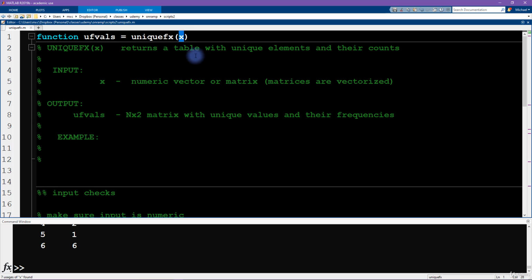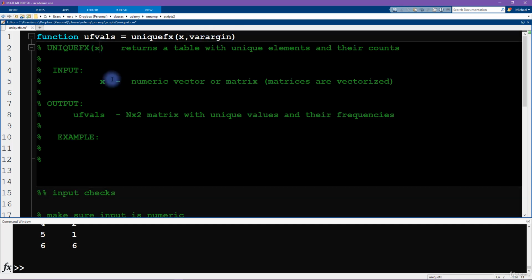In this case, we require this first input. It doesn't make any sense to run this function without one input. So I'm going to write x comma varargin. Now this is going to tell MATLAB that the first input is necessary and any other input is optional.